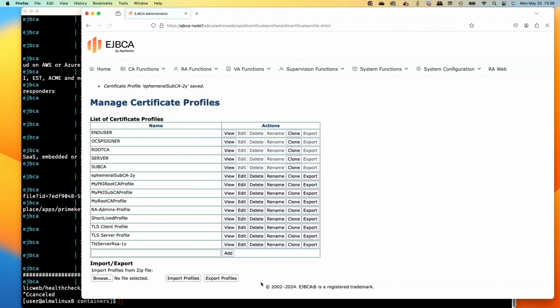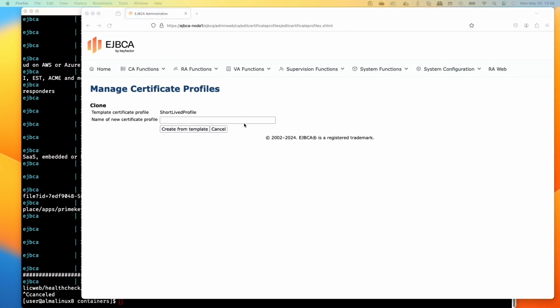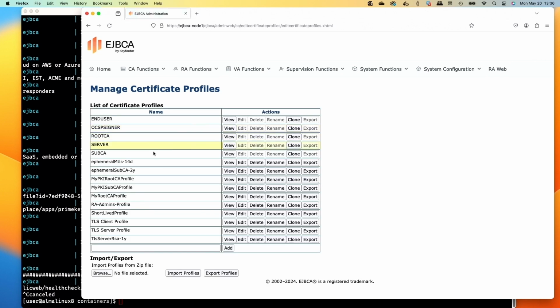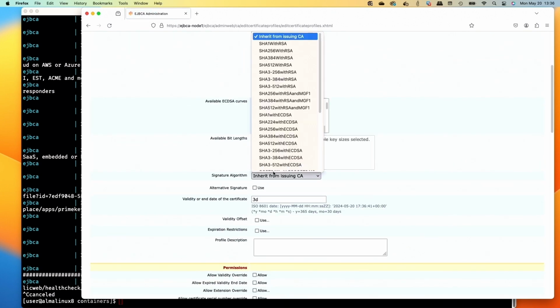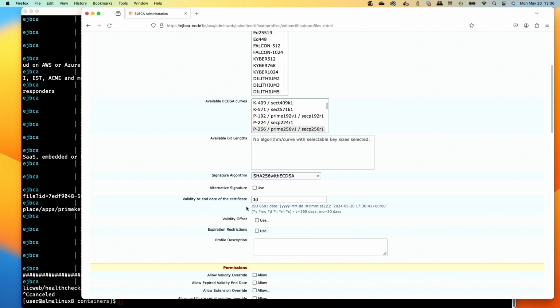The next thing we want to do while we're here is to clone the short-lived profile. So it should be in alphabetical order. There it is. Clone. And we'll call this ephemeral MTLS 14-day. So we'll create it, and let's go edit this profile. Again, we'll just change the hashing algorithm to explicitly be SHA-256 with ECDSA. Change this to 14d for the 14-day lifetime.